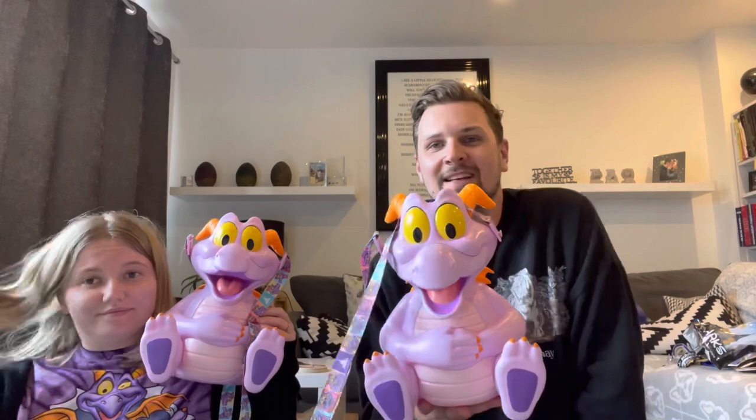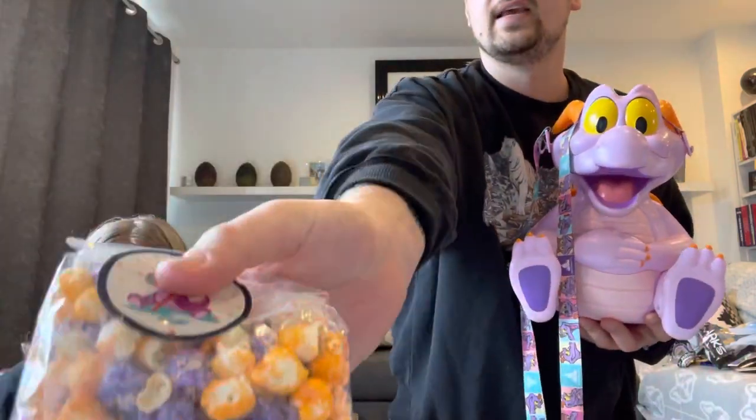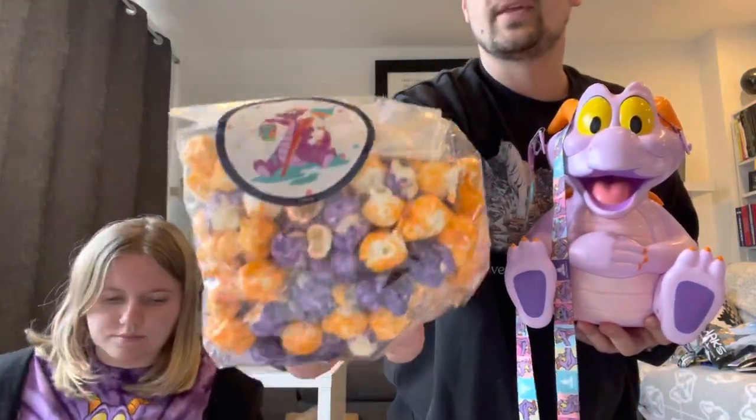Wicked, okay. Let's do these next. These are a big ticket item. When we were there, these got restocked. So we raced to Epcot from Islands of Adventure and we mobile ordered our Figment popcorn buckets. So we mobile ordered these, so there was no queue. We literally walked in, 30 seconds in and out, got the buckets with the popcorn, which is Figment coloured. It was rainbow when it first came out, but this is Figment coloured popcorn. So that is really cool. But they did sell out again, unfortunately.